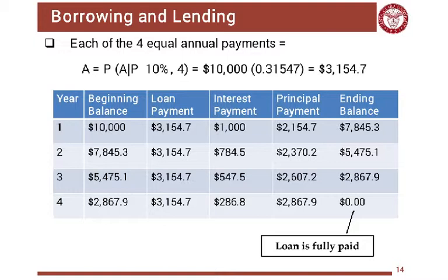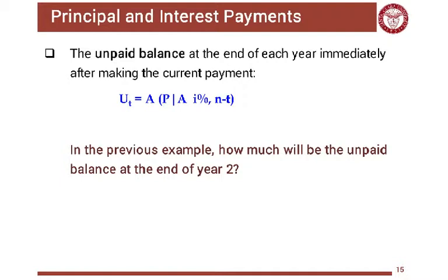Now we don't have to go through this exercise to figure out the information about the taxes that you paid and different values for the loans and paying back loans. So we'll use formulas, starting with the unpaid balance. At any point of time t, you can calculate what we call the unpaid balance, at the end of each year or any year t. It's the value immediately after making the current payment. So this is important: it is the balance after making the current payment. This is the formula for it, and you don't have to memorize it. Of course, you will have this available in your note sheet in the exam or the midterm.